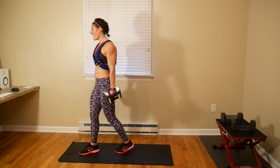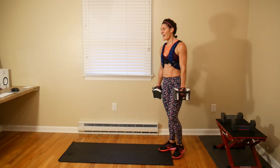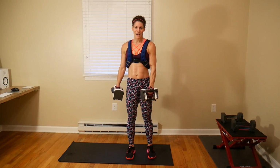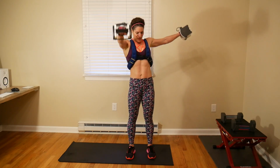Next move is traffic director arms. Sticking with 9s, my shoulders are dead. So, out, lateral, out, front raise. 1, 2.